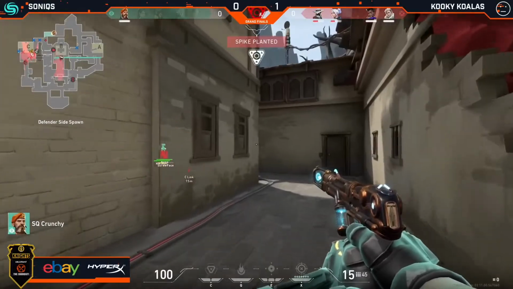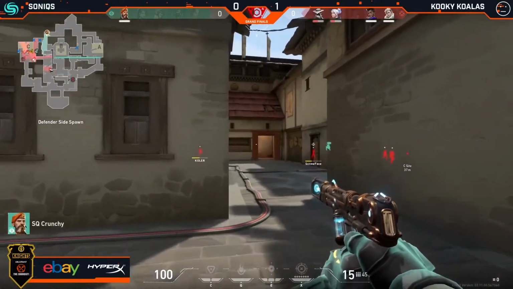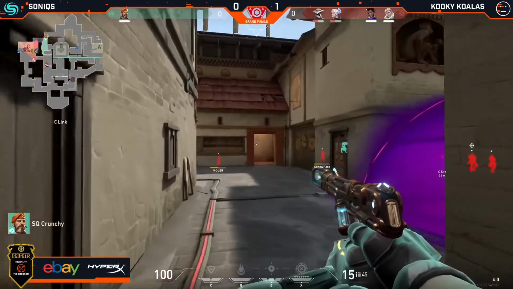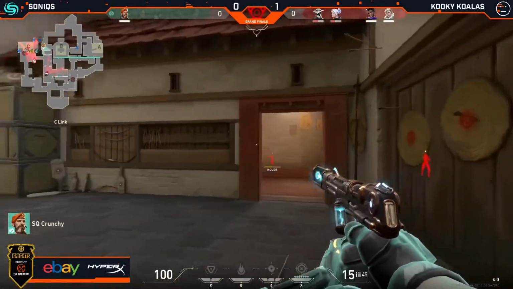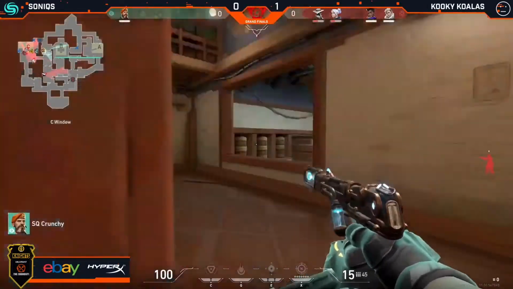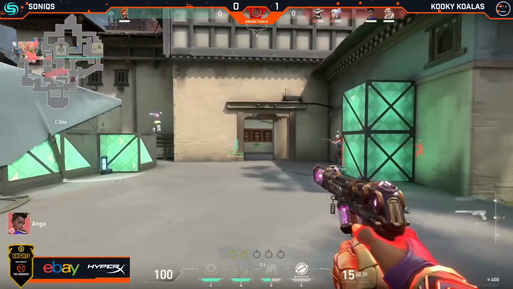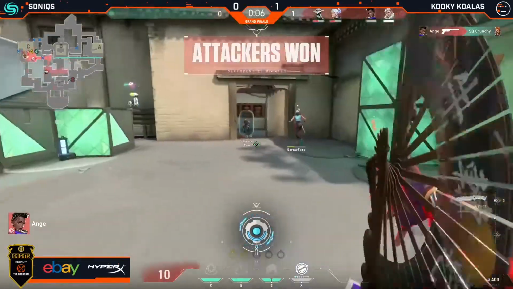Blink of an eye, his teammates are gone. Super solid execute. Crunchy, not really much he can do in this situation, but it really was attack on two fronts in that case, right? Kooky Koalas first starting with Kohler, who just kind of walked in over towards B off the back of the timing from the rest of his comrades. That's the power of map control. Honestly, you saw basically the perfect demonstration right there.